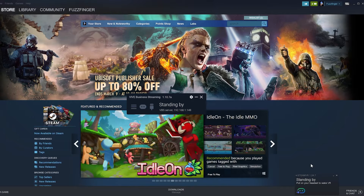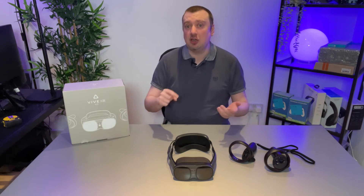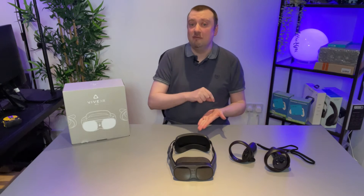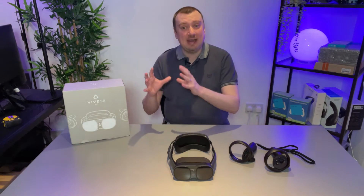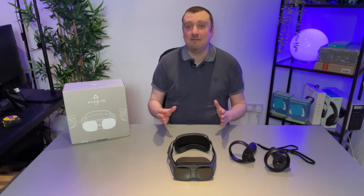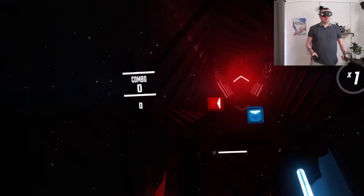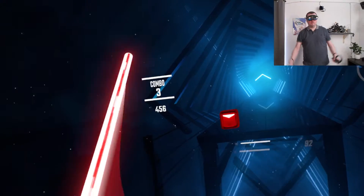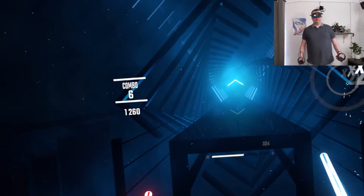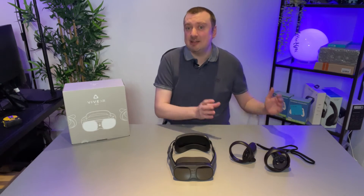One of the things you are going to need is a decent Wi-Fi network. Your PC will need to be connected to your home network via a LAN cable, but the network itself will need to support at least Wi-Fi 5, with Wi-Fi 6 or 6E strongly recommended. That's because the Wi-Fi is how the headset itself will connect to the network, but again the PC will need to be connected hardwired via a LAN cable.